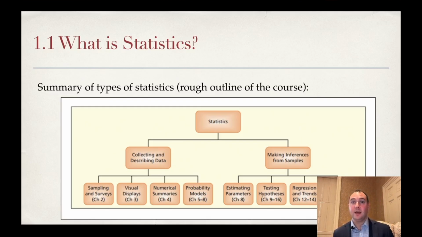What is a sample? A sample is getting some data and then making some interpretation about where that sample came from. What is the bigger population? This involves estimating parameters, testing hypotheses, regression and understanding trends from that data, and quality control we probably won't get to through this short course, but it would also be part of making inferences from statistics.